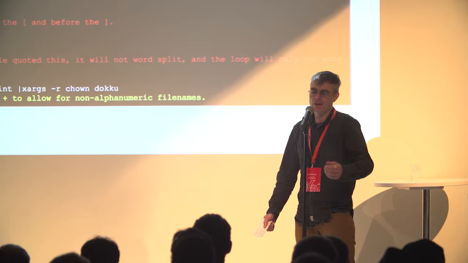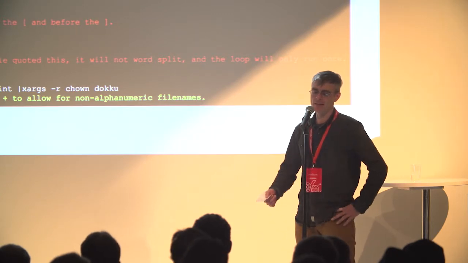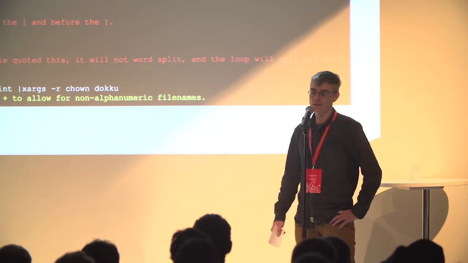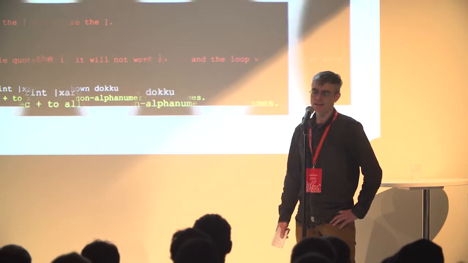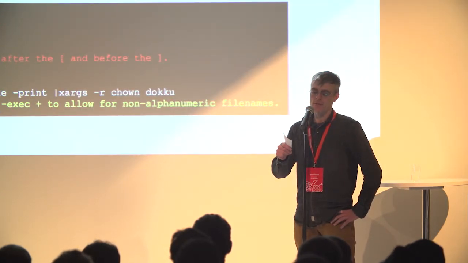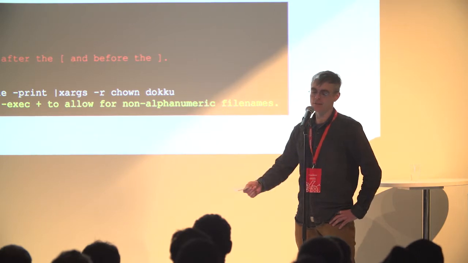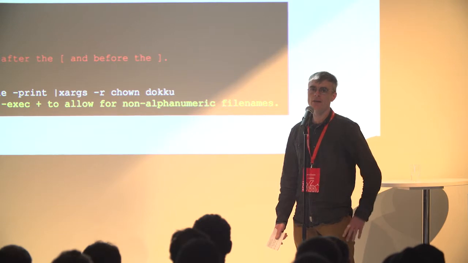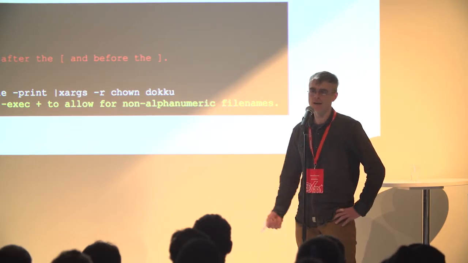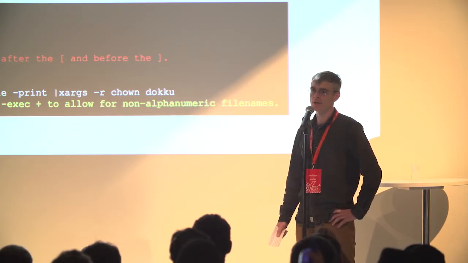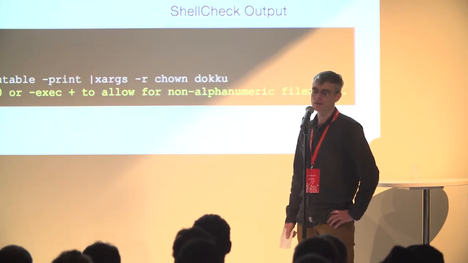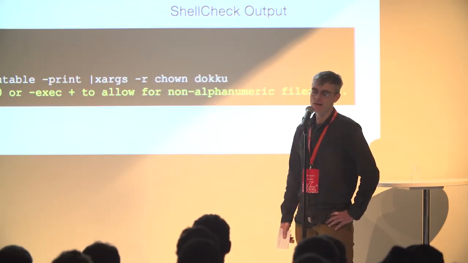I've gone too far. I've quoted my star.app in the second one, and that actually will prevent the glob from happening. So the correct thing to do is to just quote the apps path variable and let the glob do its thing. So now onto the square bracket operator. This is one you have to be careful with, and I recommend you use the double square bracket operator if you have it in Bash. And you also need a space after this operator. So ShellCheck is helping with this.